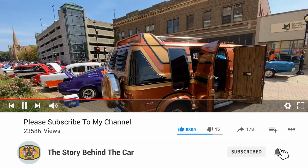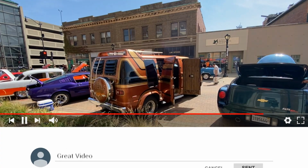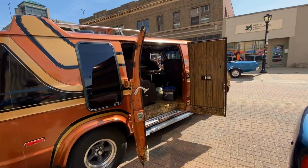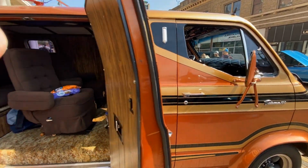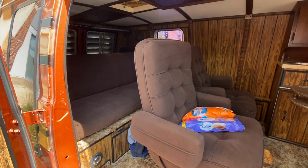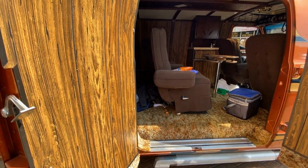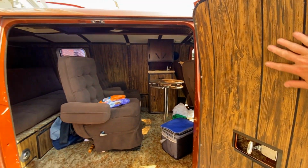Bruce, can you hear me? Yeah, I can hear you. What's the significance of the front windows around the passenger door, driver's door? How did you do that? Just a plate welded in there and painted over. That's amazing. Now, were there other vans done that way as well? No. That was your original idea? That was my idea. When you bought it in '74, did you start doing all this upgrading then? Yeah, a little at a time. Very impressive. And the paneling really sets it off.